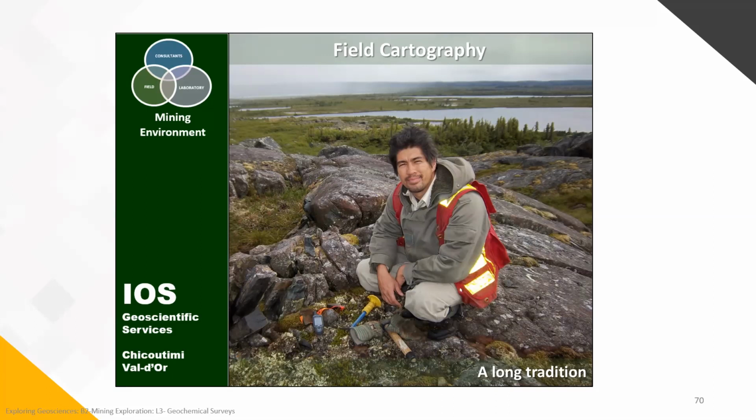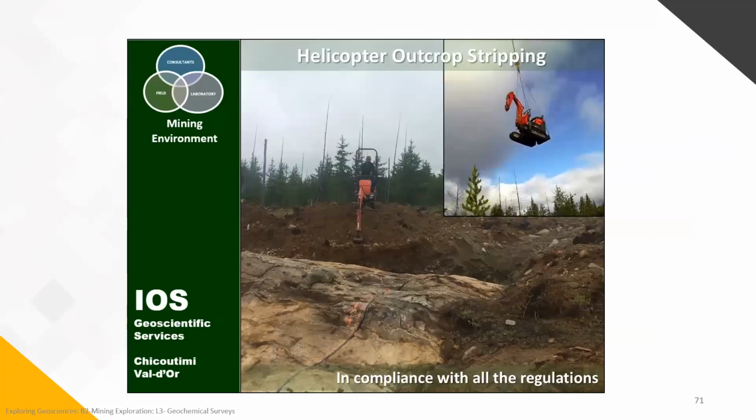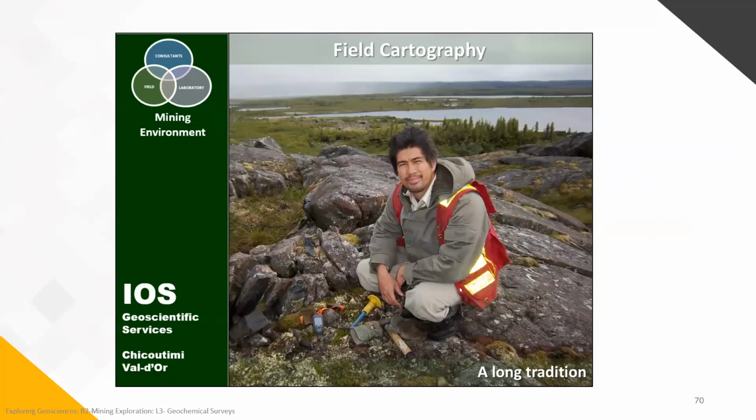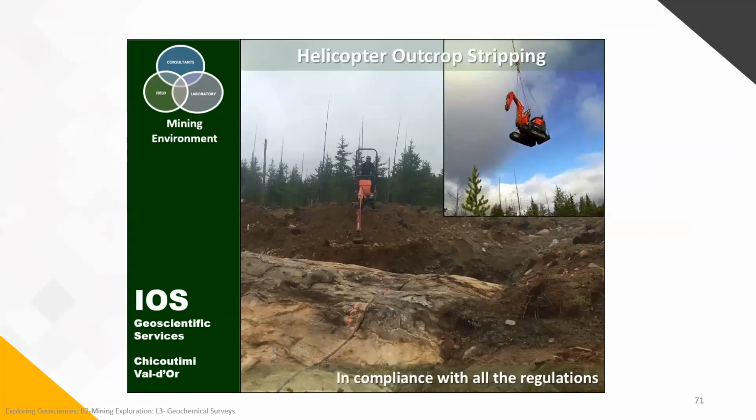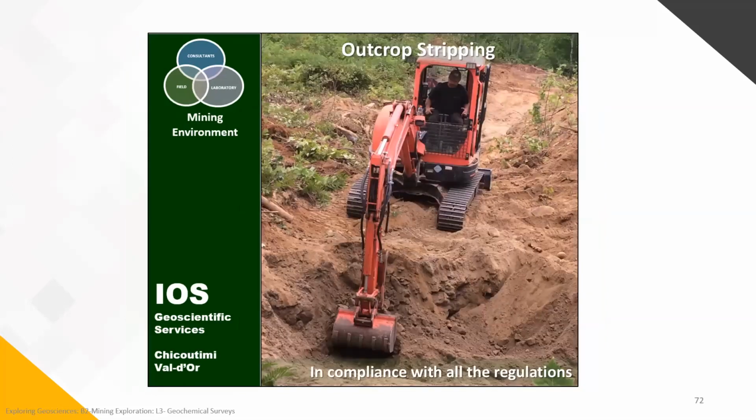Before starting any geochemistry survey, we need to go through the field surveys. Once we have field surveys and we have areas we pinpointed where we want to go back and do more specific work, we bring in any machinery we need. Here we want to get rid of all the moss and everything from the rocks and all the soil to be able to see the complete outcrop. So what we call here the helicopter outcrop stripping, because the stripping tool is brought in by a helicopter. Everything is done in compliance with all the environment regulations. This stripping is taking away all the soil and the ground above from the rocks outcrop.